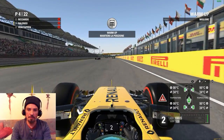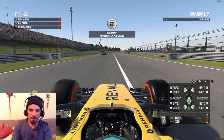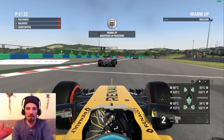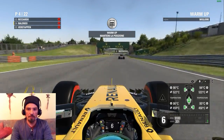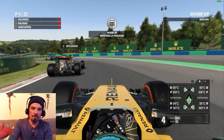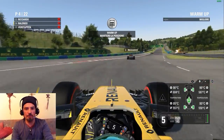approaching already corner number 1, down to second gear, a very narrow, interesting right-hander, crucial to get the apex right here. Down the hill then, approaching corner number 2, a medium fast left-hander to do in third or fourth gear. Then down the hill still through corner number 5, a flat out right-hander.